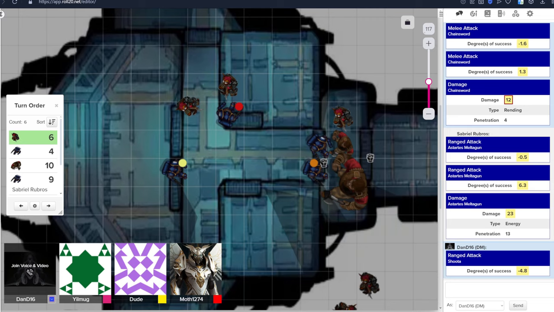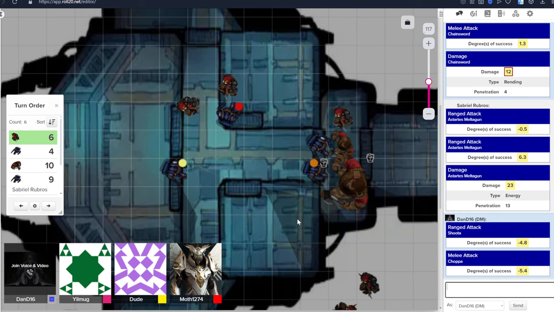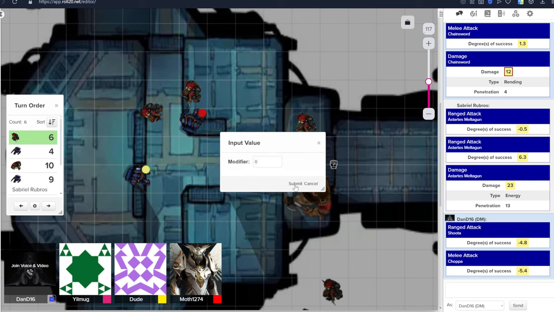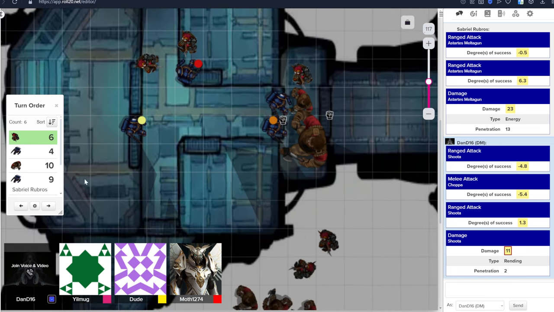You like to paint, eh? Then the slugger you're engaging with, Sabriel, is gonna attack you in melee. Owie, he does not hit you. And then another one is gonna shoot at the fake Sabriel. And he hits because he's a faker. But he doesn't do anything because he's still Sabriel. Alright.